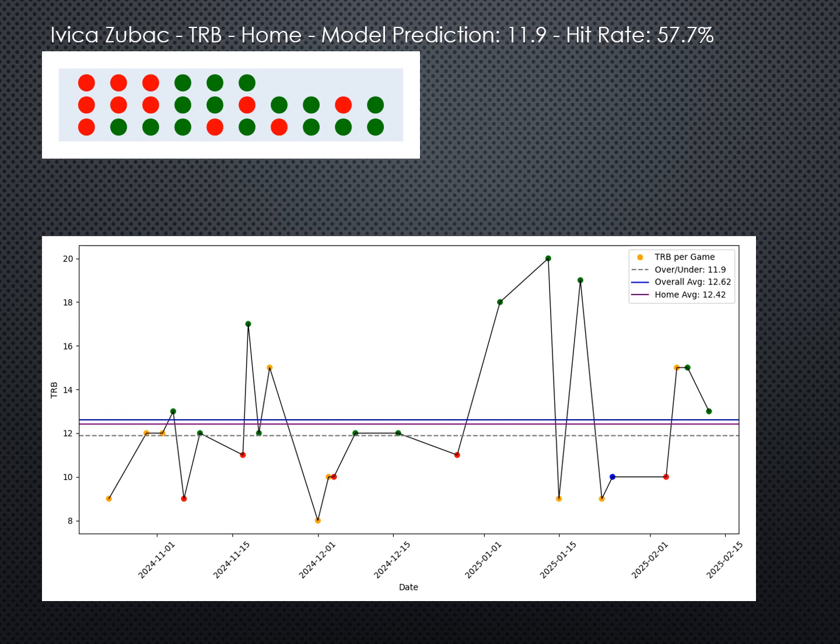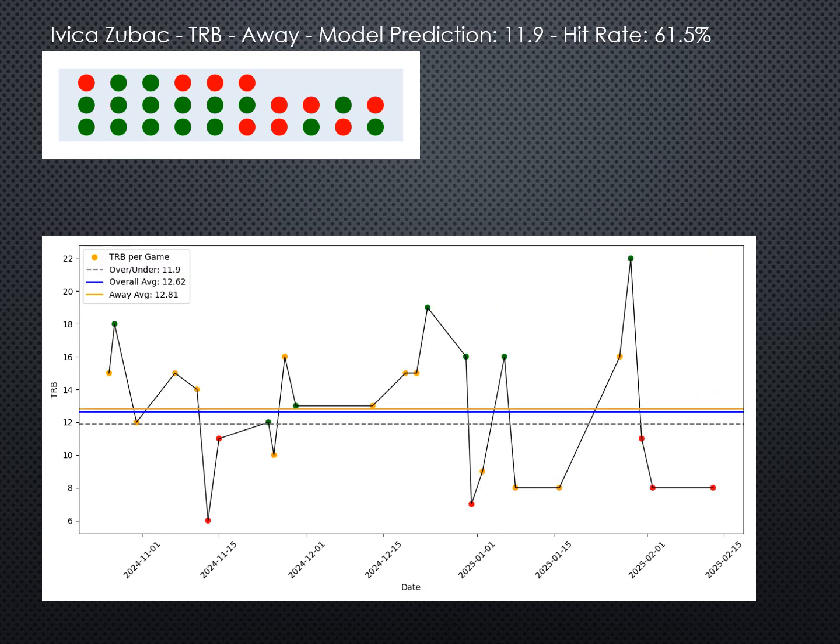So let's look and see how he's been doing there. Okay, so we have his away here now, and you can tell that the 22 is pulling his average up. He's got lower lows on the away than he does on the home. So even though the average is higher, I don't think he's necessarily doing better on the road. It looks like at the beginning of the year he was doing a little bit better on the road, and recently it's gone down a little bit. He's had a lot more eights, nines.